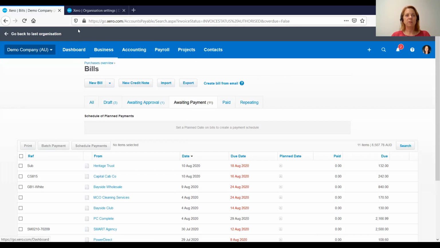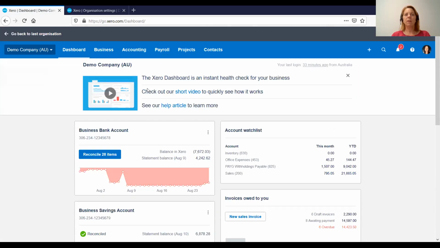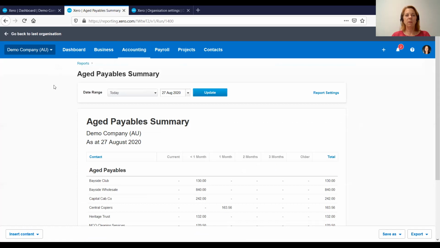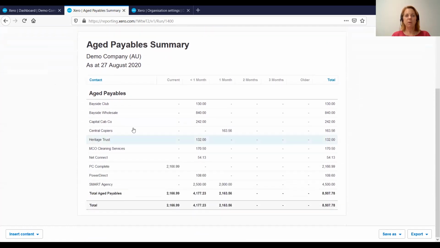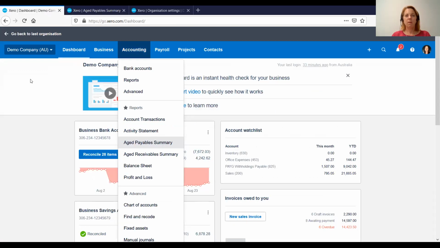Obviously, we saw back in the dashboard that you can see what invoices are due and which invoices are payable. But in the report screen, you can also see a more detailed report of the aged payables, for example, and aged receivables. So if I just go into here, one thing you can do when you're moving from one screen to the next, if you right-click or use your little mouse button and click on one of these items, it'll open up in a new screen. So then you've got different screens open. So there's your aged payable summary in detail there. That's that report there.